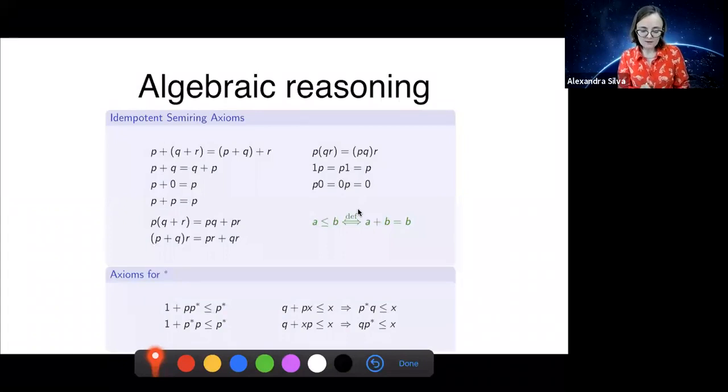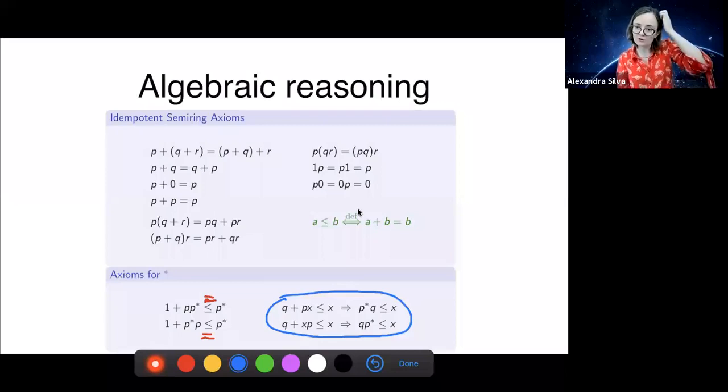And then the star is basically said to be the least fixed point of the following equation that is depicted here. So first of all, there's these two equations that say that it is a fixed point. And in my previous slides, I actually presented them as equal. It's actually equivalent. It doesn't matter whether there's an equal there or not. In these ones, it does matter. So in these ones, they actually hold for smaller or equal. If you would place an equal instead of a smaller or equal there, then you would be defining something slightly weaker.